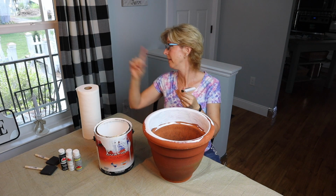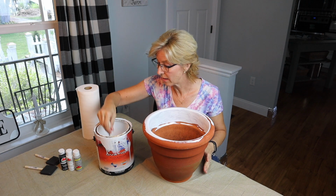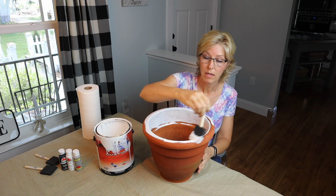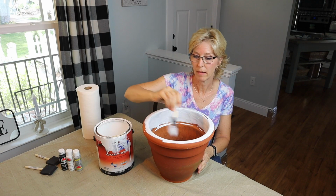As you can see behind me, these curtains are my inspiration for this pot. I just love the black and white buffalo plaid. So we're going to try if we can't do something in that inspiration for this pot.